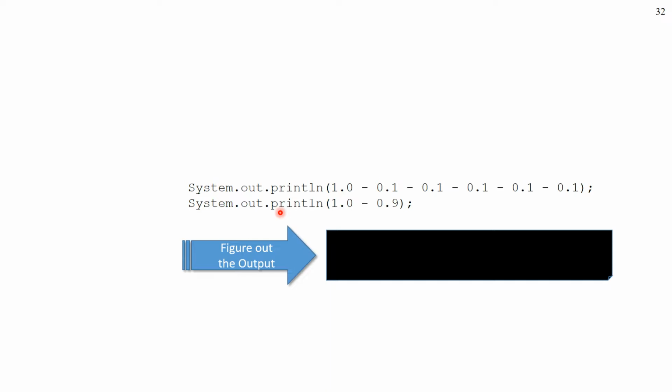The arithmetic expression is using subtractions. It's using floating point numbers all the way. So I don't even have to worry about whether the result is going to be an integer or a floating point number. It's going to be a floating point number. What is going to be the data type of the result? Double, right? Because this is a floating point literal, default data type double. Put a bunch of doubles together, do some operation, you get a double result. Okay, what's going to be the resulting value?